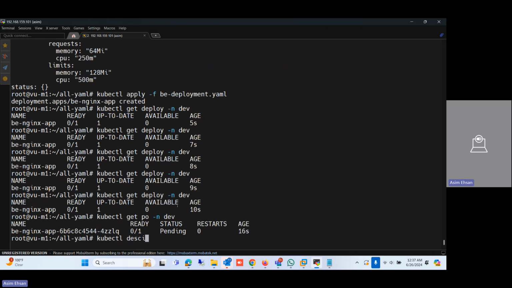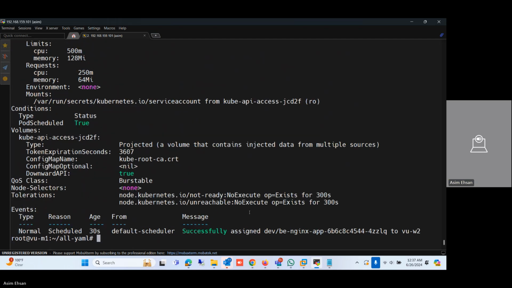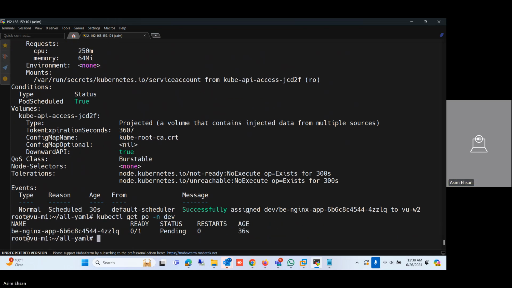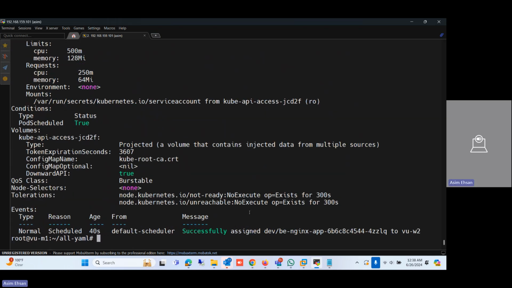kubectl describe. Successfully assigned. Okay, I think this is some slow response. Successfully assigned. Why is it not scaling?